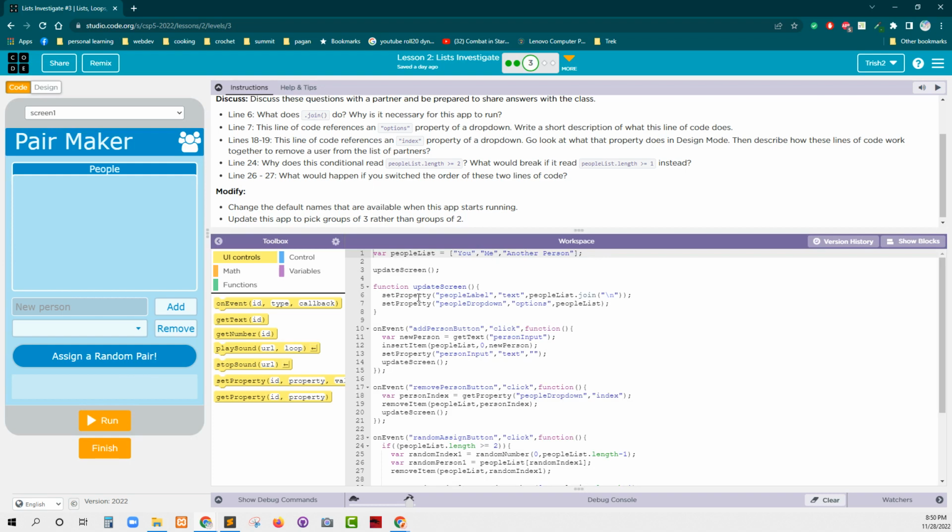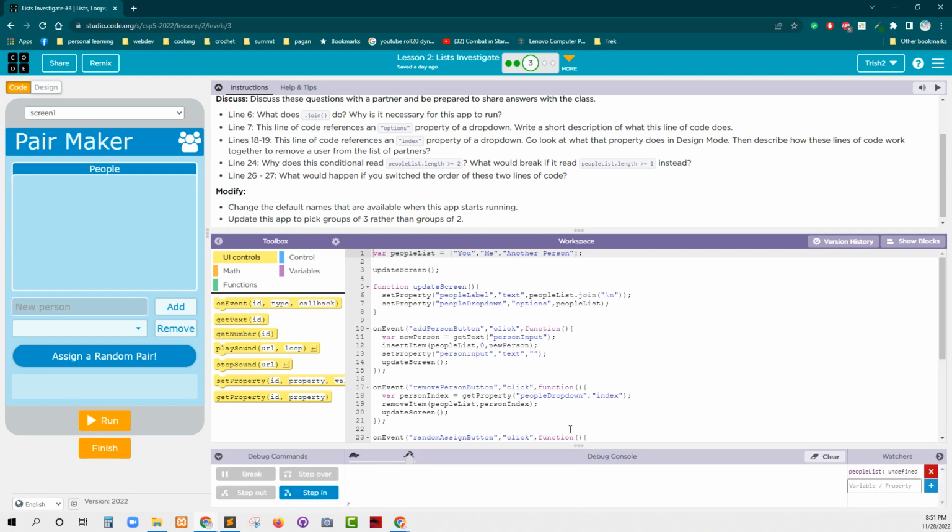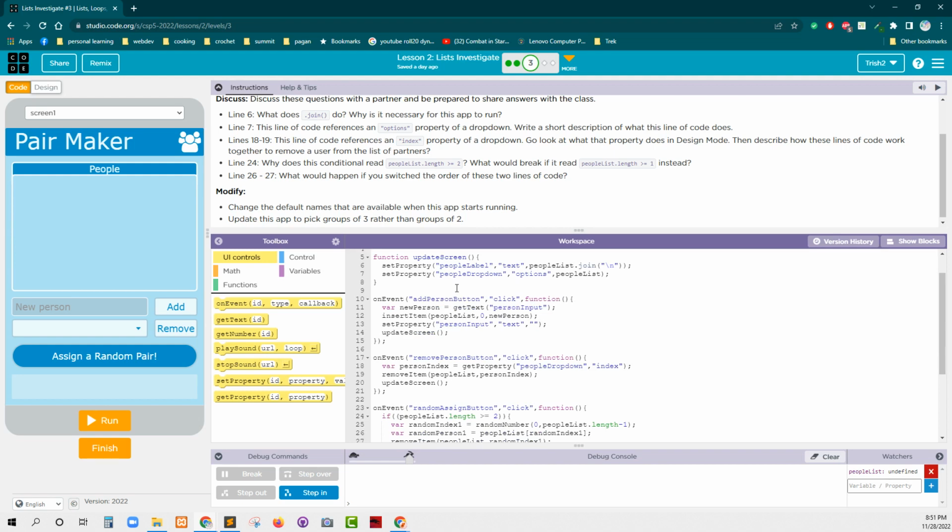So what do you guys think line 6? So here we have our people label, text, people list, join. What does .join do you think? What does it sound like it does? People label, people list, .join.